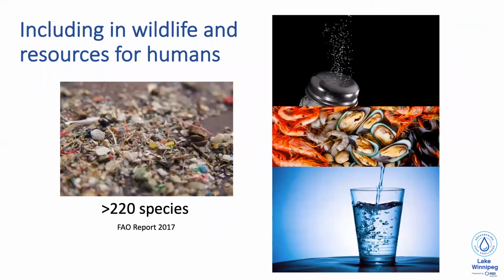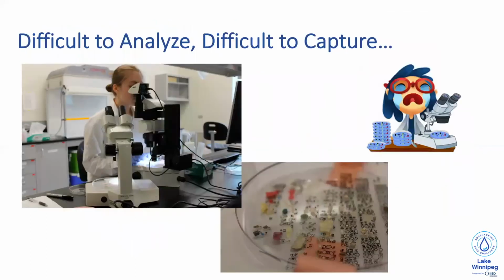The widespread contamination does include hundreds of species, but also those that we consume as seafood. In addition, microplastics also contaminate sea salt and drinking water. This leads to concerns about the effects to humans in addition to wildlife, which has raised a lot of attention towards this issue, strengthening our case to develop tools to better measure and mitigate it. So why do we need these tools?